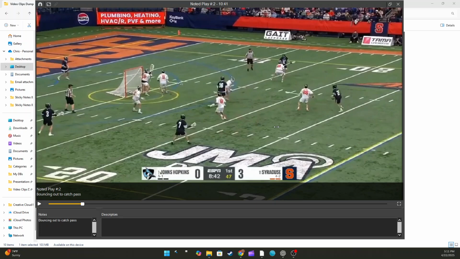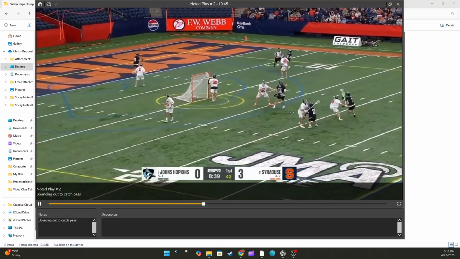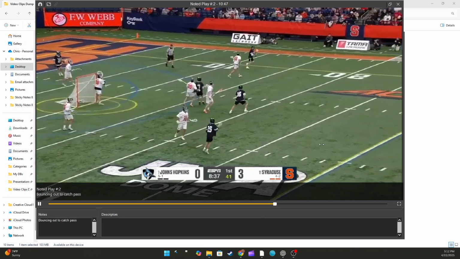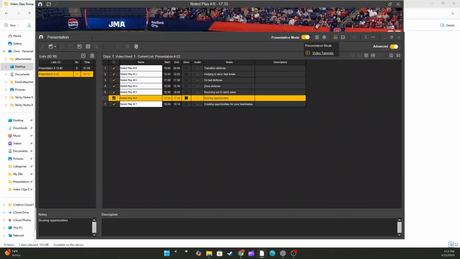All right, I want to talk a little bit about bouncing out. So we're going to look at, I think it's 16 here. All right, he's going to bounce out and catch this pass. Okay, so our team right now, what we do a lot is when this guy has the ball right here, we try to force this pass in here, and their defenders step in and take that play away, okay? So you're going to see here, 16, instead of staying right here, he's going to come all the way out here, catch a nice, easy pass out here, and now he can turn around and get settled, okay? Runs out, creates the space. Now he can turn around and get settled and get that next play going.